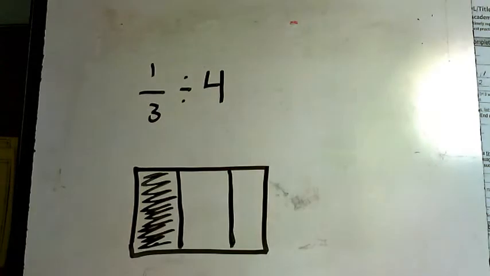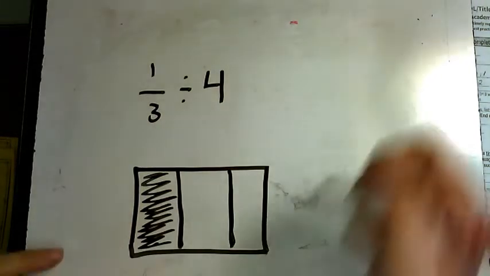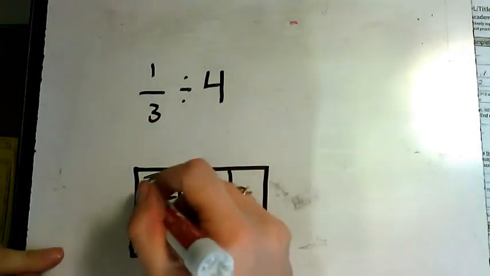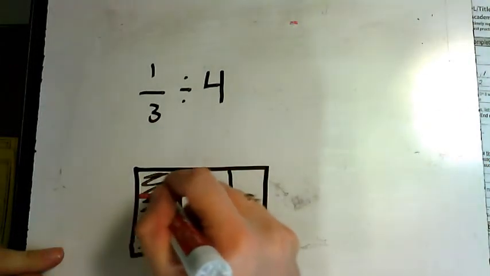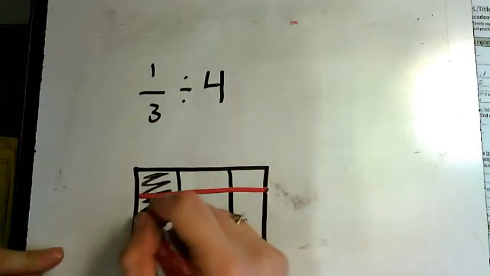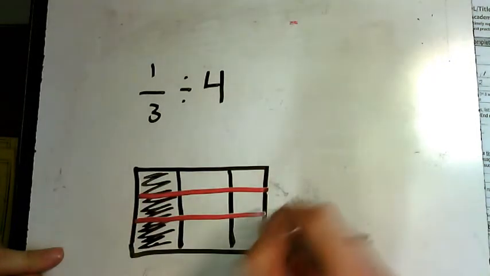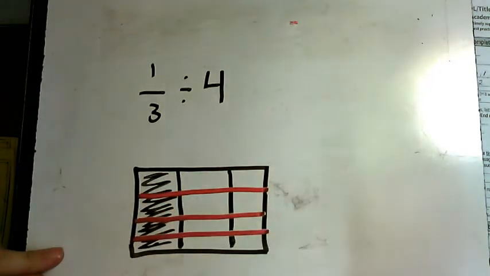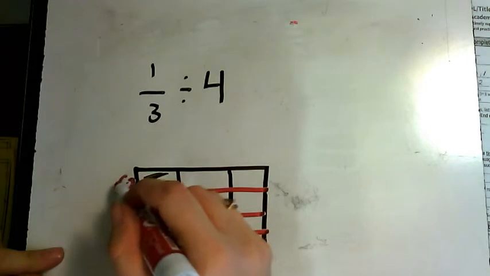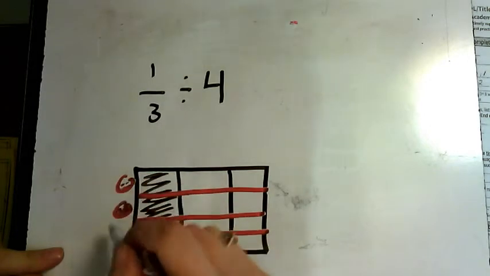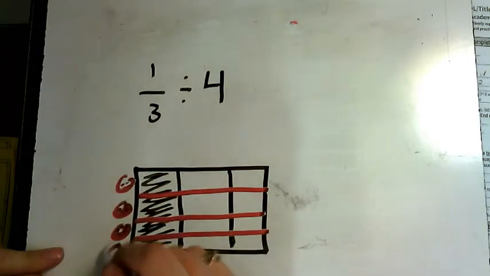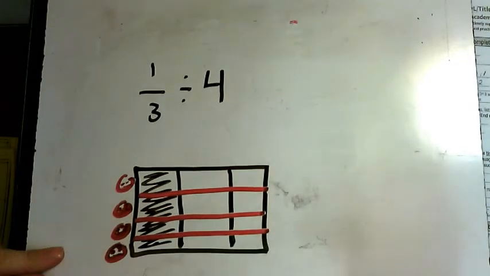And then when I look at my whole number, I think about that as being people. I'm dividing it up amongst 4 different people. So I take my brownie pan and I go ahead and split it into 4 people. That's 1, 2, 3, 4. So this is one person, this is another person, this is a third person, and this is a fourth person. Each person gets the piece that we've split.